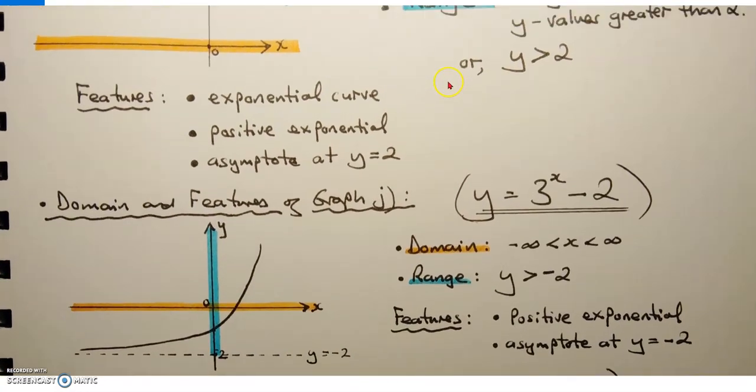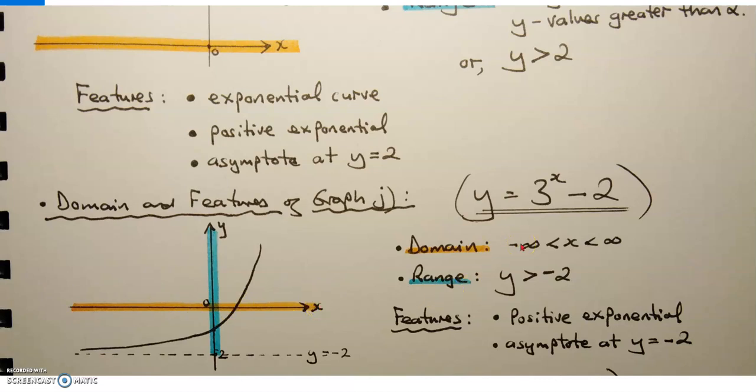There it is there. And we have that equation there, y equals 3 to the power x, minus 2. And if we look at it, it was doing something like this. There's an asymptote at y equals minus 2, and it was going up like that. Well, as you can see, the domain must be, again, all the values along the x-axis.